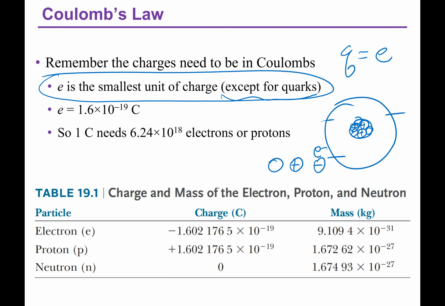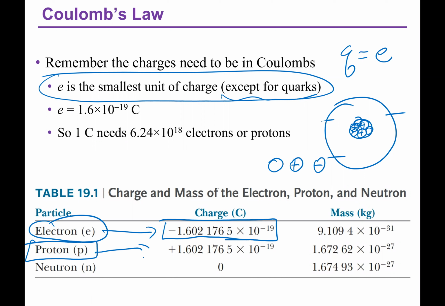So we say that the charge of this one is negative. In a way, what I can say here is electron, E, has a charge of negative 1.602 times 10 to the negative 19. And then the proton has a charge of positive 1.602 times 10 to the negative 19. Usually you don't have to remember those numbers. So 1.6 even is good enough. So I usually write 1.6 times 10 to the negative 19. If it's an electron, we usually use negative for that. If it's a proton, we use positive for that. And if it's a neutron, it's 0.